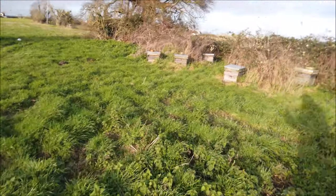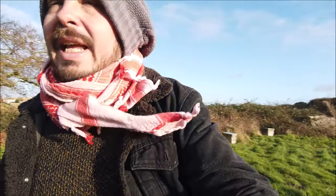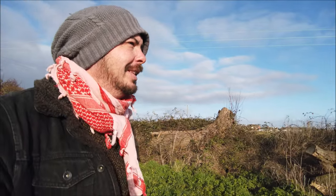Let's see if we can walk round. Free to go, or shall I head back? Might head back and walk back round. Yes, I'm going to do that. But don't worry, I'm taking you with me because no time today for fussy shots.